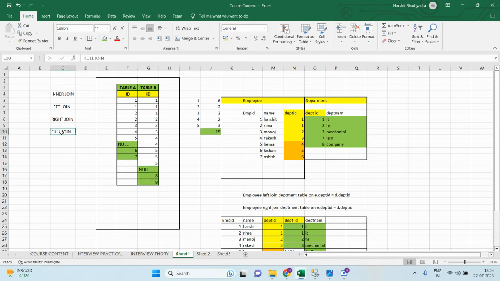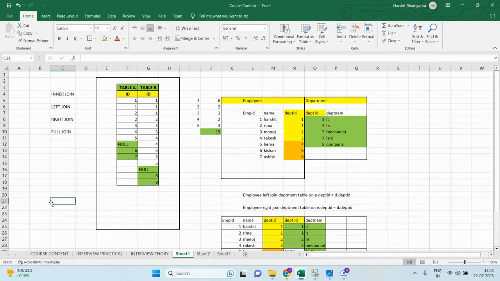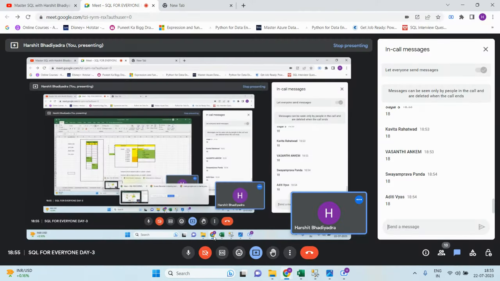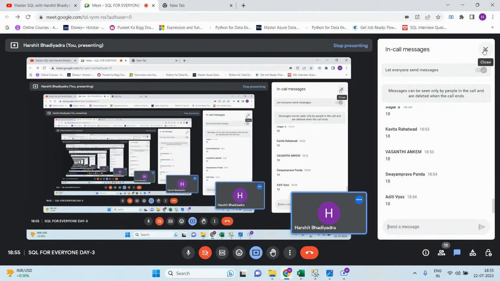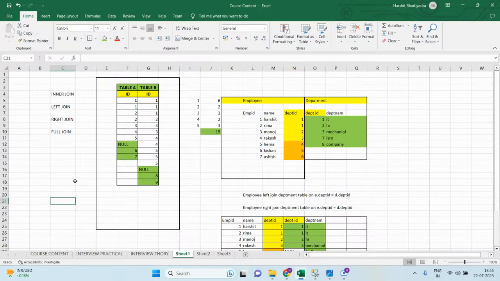Now tell me how many records it will display in terms of full join, full outer join. Please write down in the chat box. Here is the tables information.